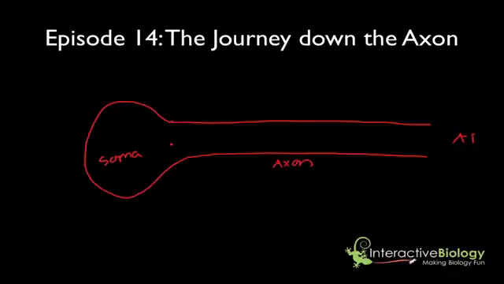Now, right here where the soma meets the axon, as we've seen in earlier videos, this is called the axon hillock. And this is the first place we see voltage-gated channels. So, when a stimulus comes and causes the membrane potential to reach threshold, what we said happens is voltage-gated sodium channels open and sodium rushes in.